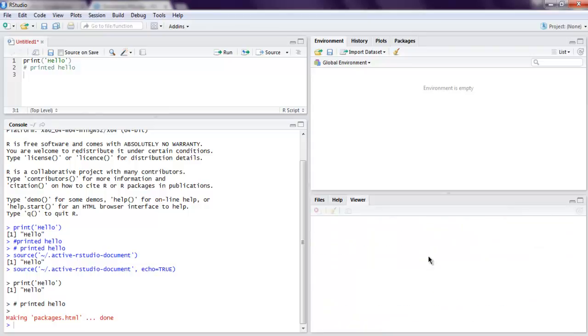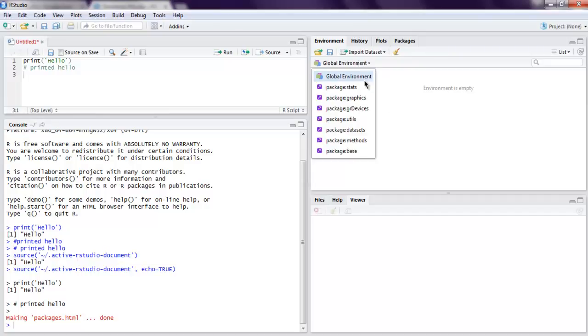Then there is the viewer tab, which we already explained, and in the upper pane you will find the Environment tab, which will hold your data set from a local file or web URL. It will also have other global environment variables, and you can choose them right here.